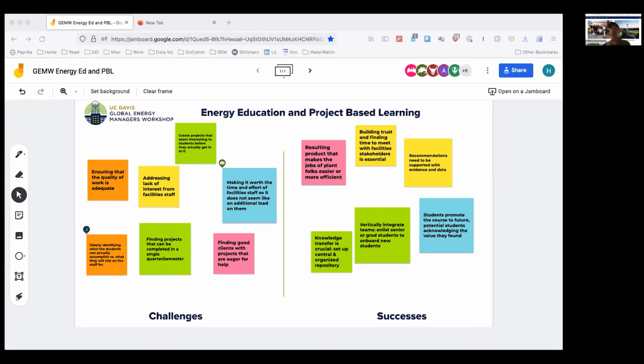Yeah, and I just saw one that said students promote the course to potential other students. So hopefully Meena did that if she had a good experience. We do find that the new cohort asks the old cohort what courses they should take. If you have a terrible class, you're going to have trouble getting people in there. We now don't have trouble, but like Meena said, we want to get people from design and from economics. That's part of the reason that we also recruit broadly.